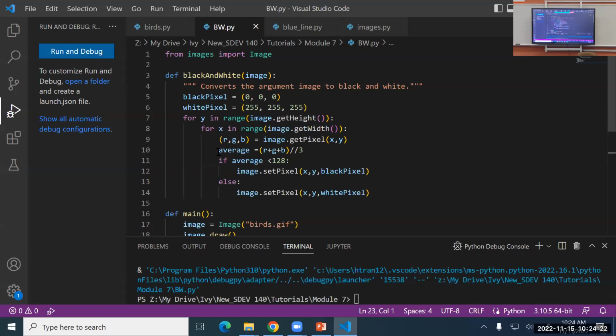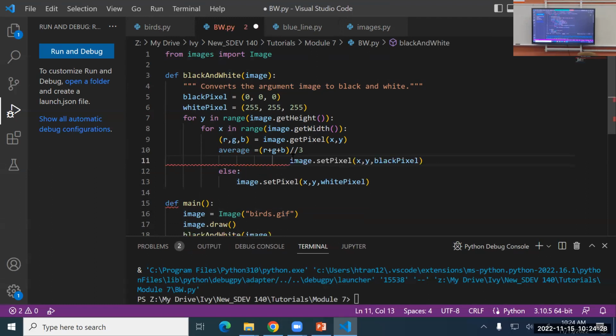Because black and white is literally just either 0, 0, 0 or 255, 255, 255. So then the black pixel can be changed to average. Yeah, average.